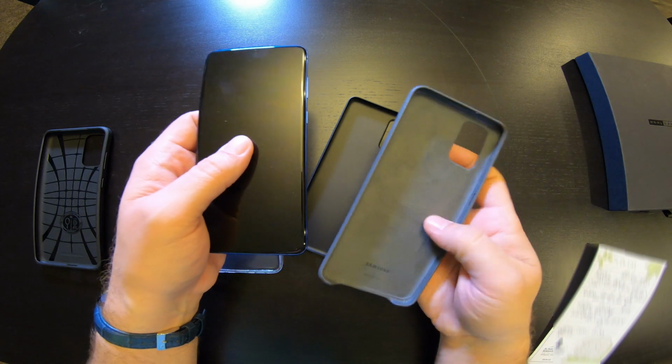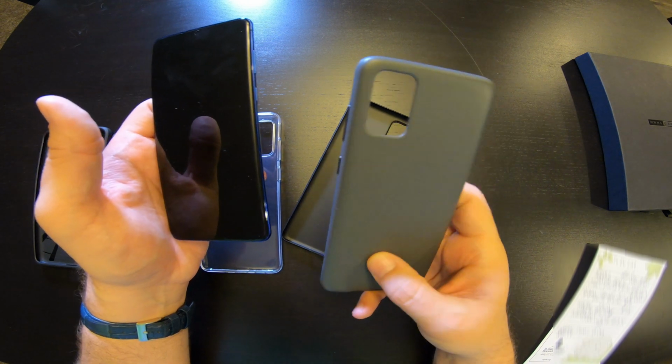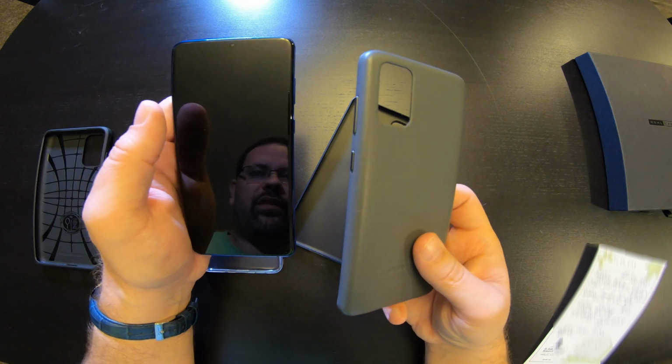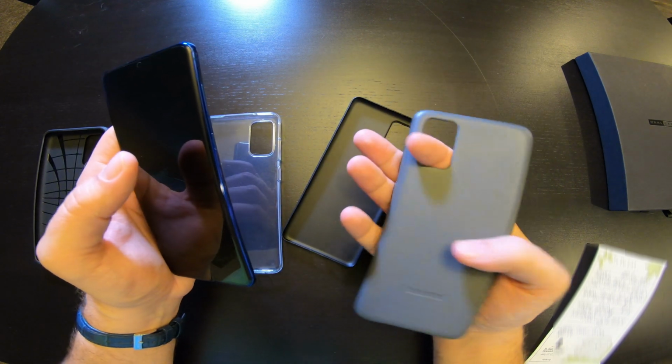Last but not least, we have the Samsung leather cover gray case. Now this is the most expensive of the bunch, coming in at $49.99. Just launched, obviously, with the launch of the S20 line. No discount, so I paid 50 bucks for this. It is the nicest by far.